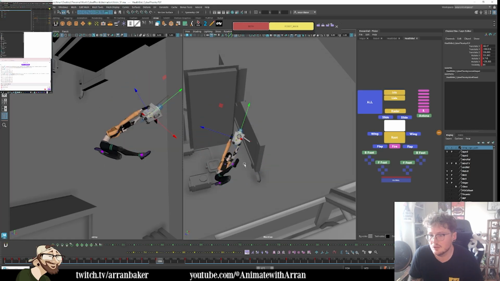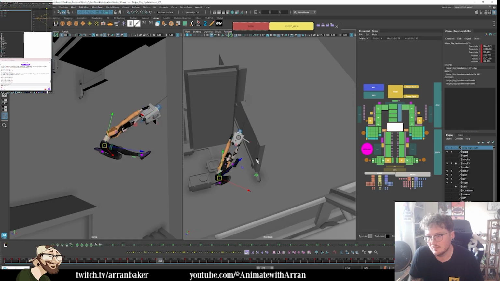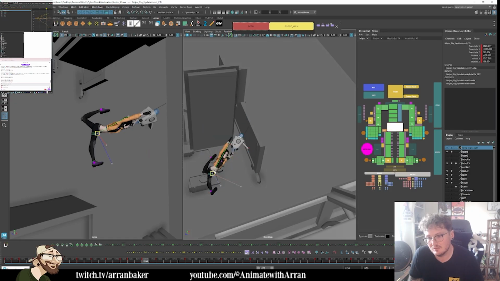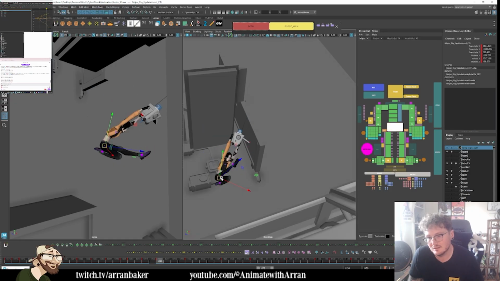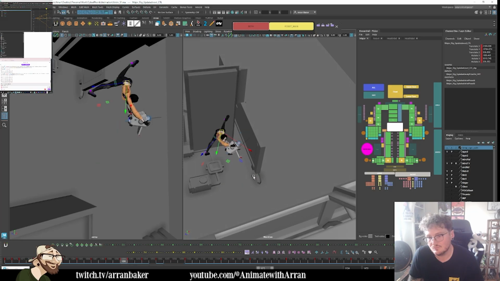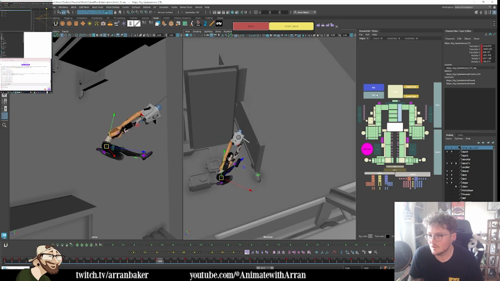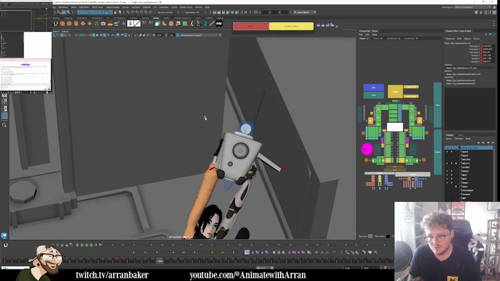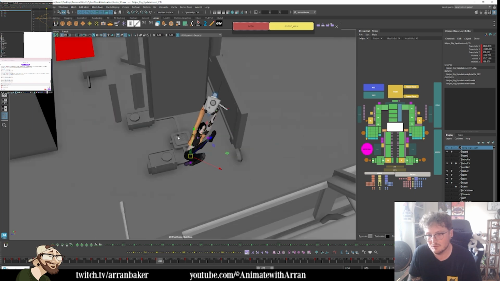I do want it to slow down because she's going to... all her weight's going to make it drop slightly. You'll see where I'm going with it in a second. So let me save that. I can probably zoom in on this just so you can see a bit clearer what's going on stream.